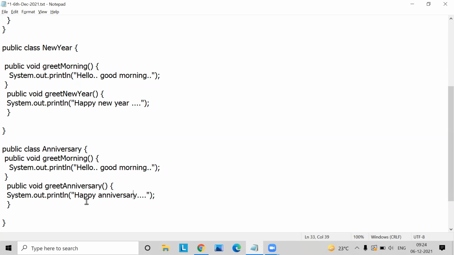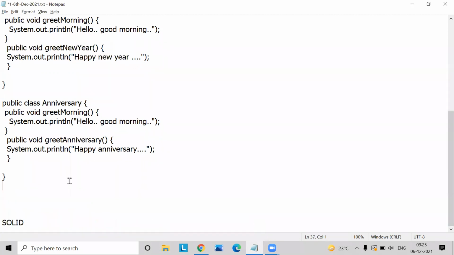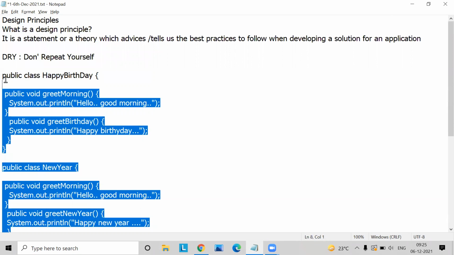So if you want to change the message from hello good morning to hello good evening or good afternoon, across how many places do we have to change this, please? All the three places, correct. Yes, thank you, Alfia Khan. So this is the so-called maintenance trouble. When we repeat our code across multiple places, for easy understanding I have used a fundamental example, but this can be applied to any realistic example as well.